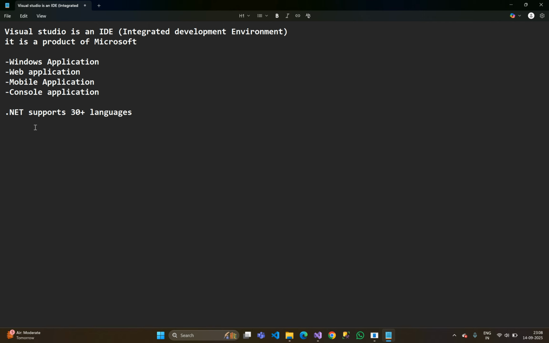If you select Visual Basic, it is the same. The 30 plus languages and their IntelliSense are built into Visual Studio. Whatever language is supported by .NET, its IntelliSense is managed by the Visual Studio IDE, because .NET is also a product of Microsoft and Visual Studio is also a product of Microsoft. That's why it maintains these things.